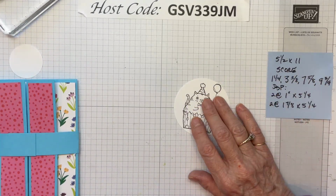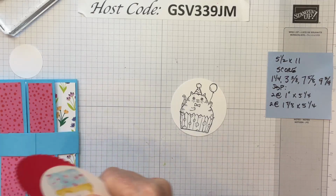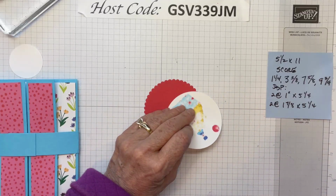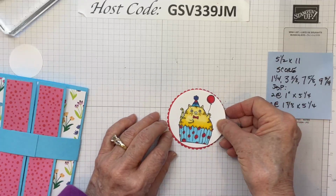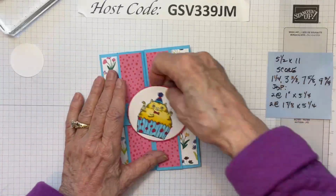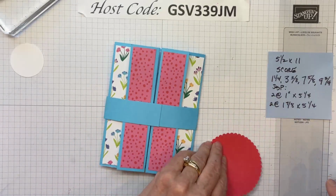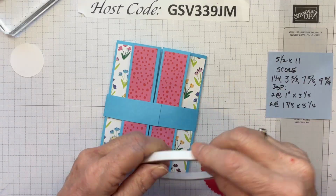Sometimes I do silly things like try to ink up my stamp with the lid of the Memento instead of the actual ink. Okay, we were going to color this, but to save time, I did go ahead and color the kitty already. Same family of colors that we've been using, Tahitian Tide and Sweet Sorbet and Daffodil Delight for the kitty and Tahitian Tide. Putting it on just a slightly larger scallop circle from the layering circles.